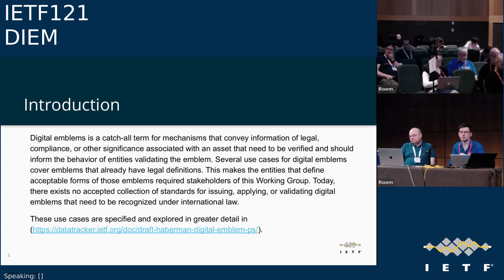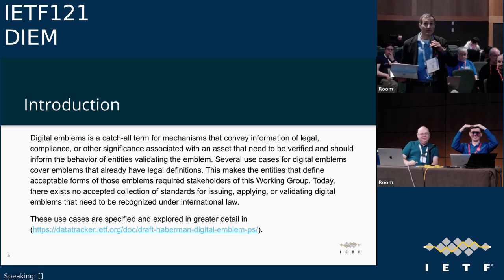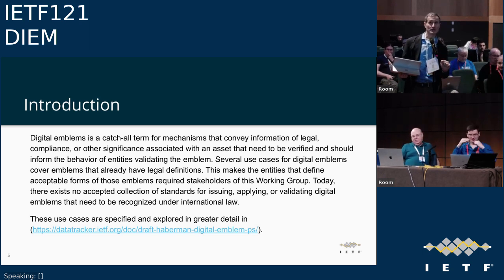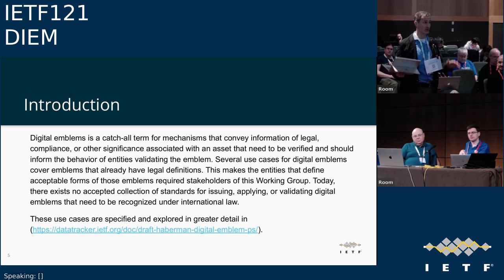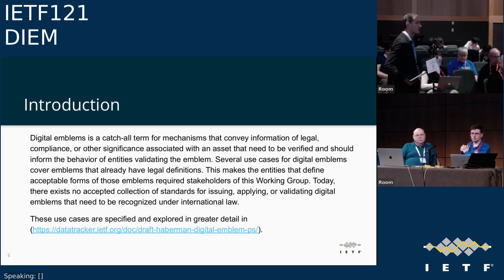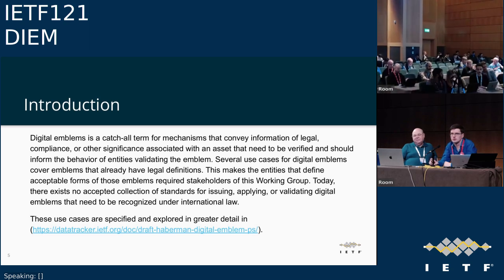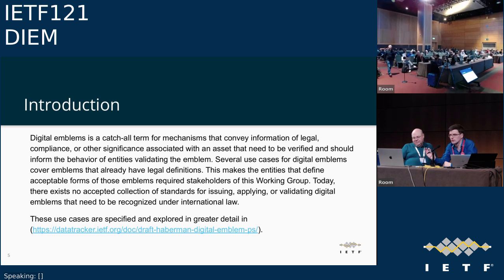Roman? Hi, Roman Dinlilu as an individual. I was wondering with that last blob of text with the pointer to the use case, in what way was that scoping the body of work in the charter? Does that suggest everything written in that unversioned document needs to be serviced by the working group? Is it intended to be informative? So I think the text would benefit from some clarity as to whether the success of the working group is predicated on servicing whatever is in that draft, with no kind of merit on what's in the draft. Okay, thank you. Yeah, I think as we work through this one, that would have to be inlined into a charter to be realistic, unless the document was very crisp and clear itself.